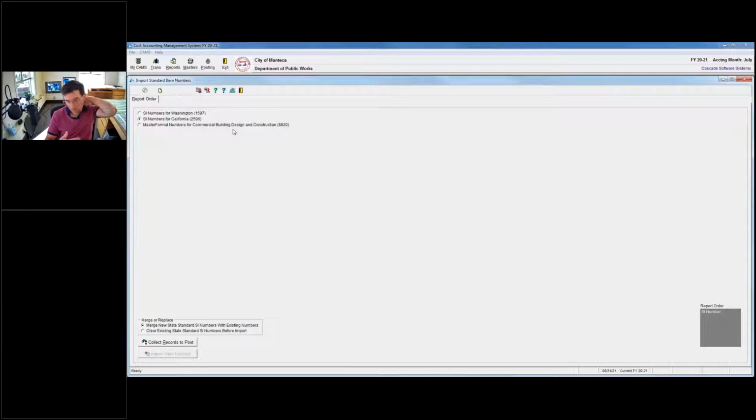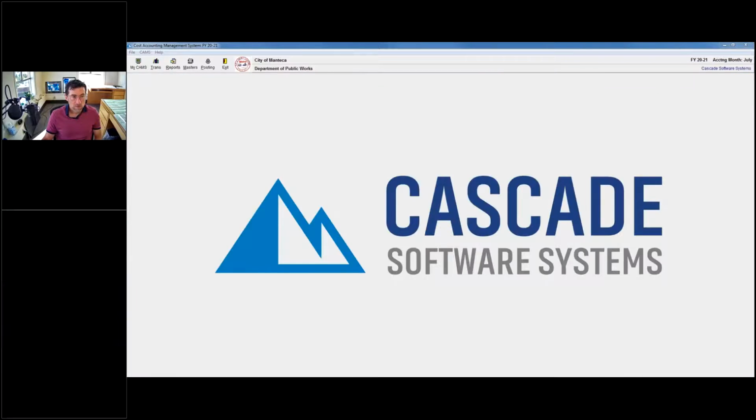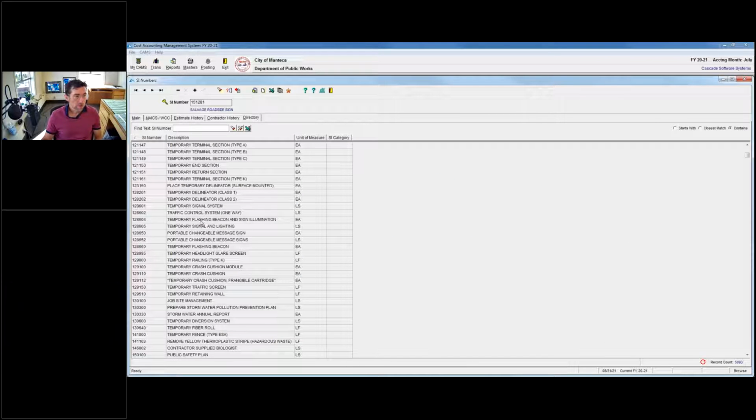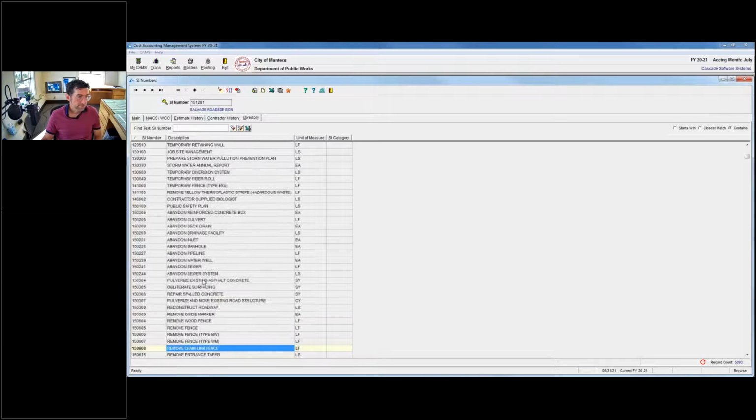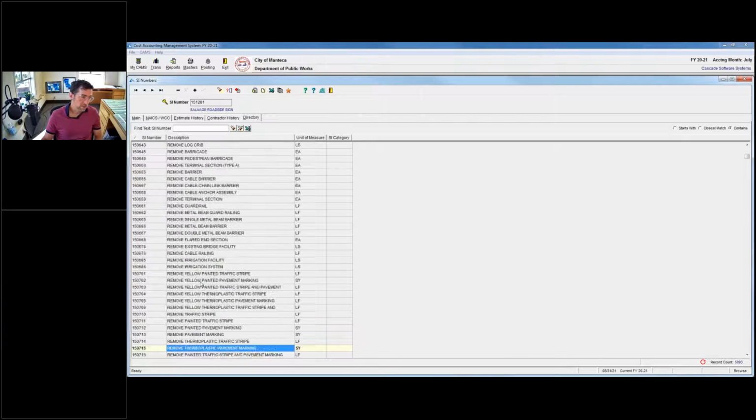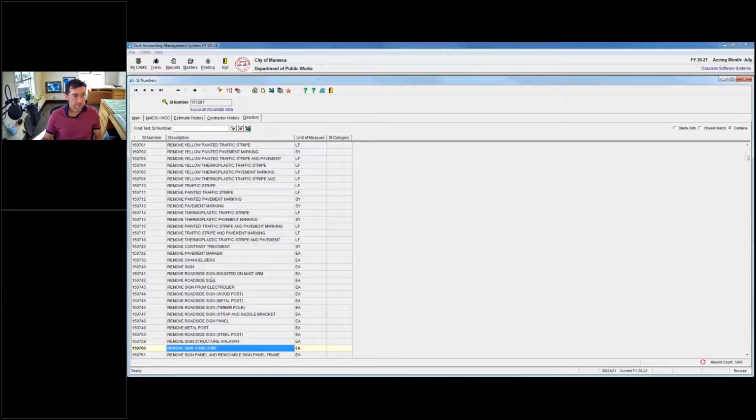That's fine. But those are more like things about structures and buildings and bathrooms and framing and windows and all that stuff. What is more commonly used is roads. So you can see here there's flashing beacons and sewer things, fencing, barriers, flaggers, all those things, okay? And these are going to be the building blocks through which we build our estimate that then becomes our contract, okay?